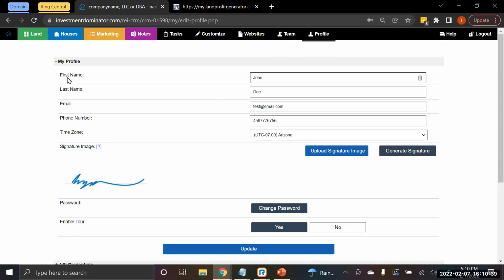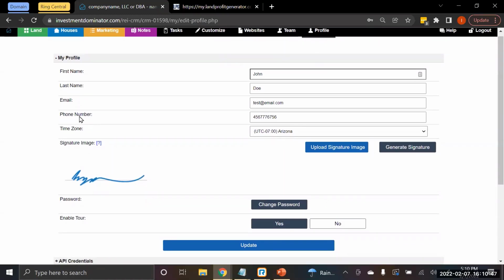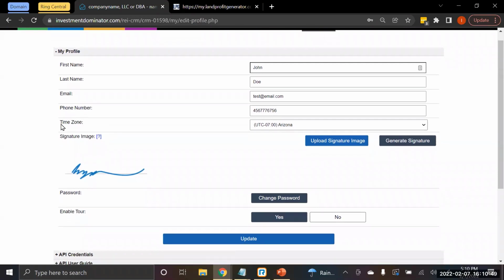But go ahead and enter your first name as well as your last name and a good email where you could be reached at. Following that, go ahead and also write in your phone number as well as the appropriate time zone that you're in. If we do try to communicate with you for any type of troubleshooting needs, it will just help us for our reference when we try to contact you regarding your time zone.